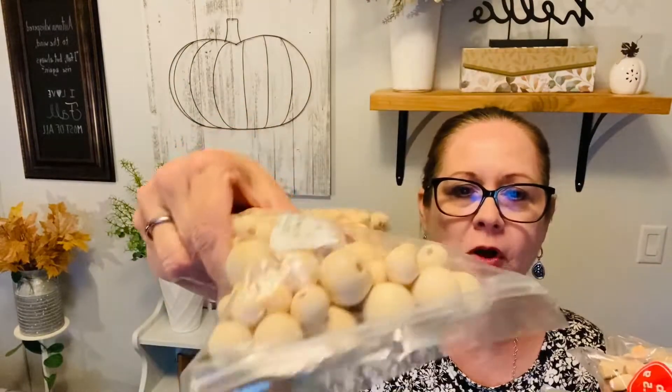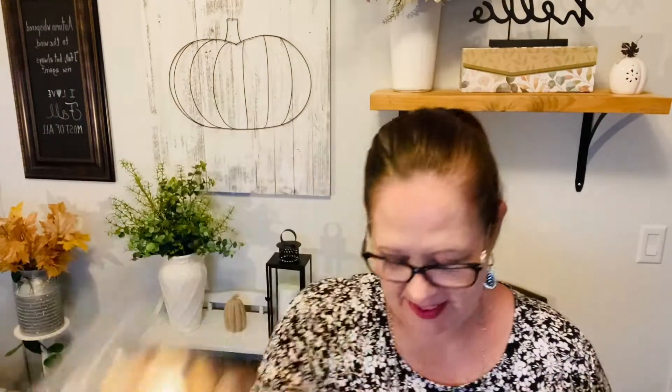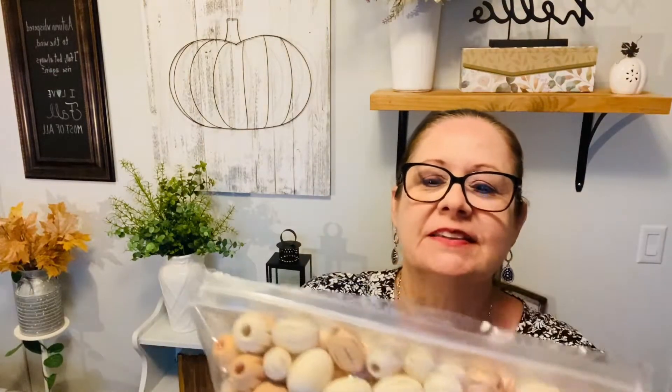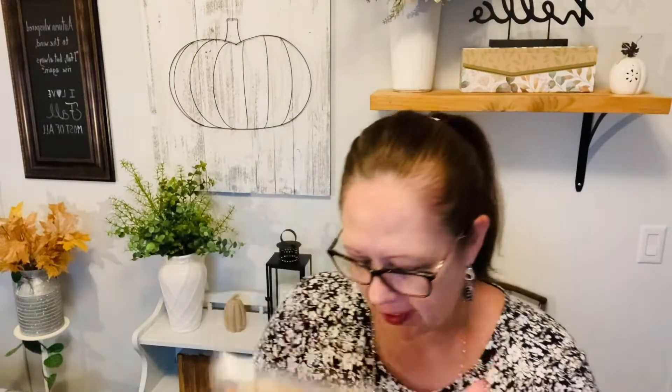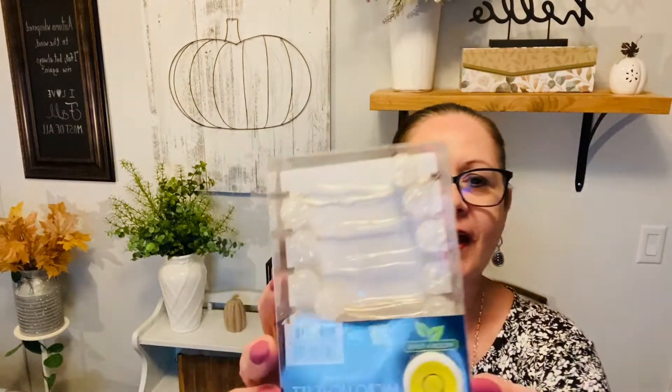The best deal I found at Michaels was these little wood beads — I got four bags and they were about 60% off the regular $20 price. I love the little balls you can use for wreaths or garland. They also had fun shapes that could be used as legs for risers — I got two bags. They look like little pumpkins. And here's the other set of lights I picked up at Big Lots.